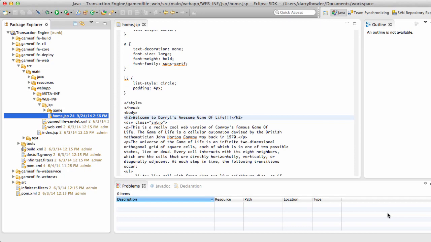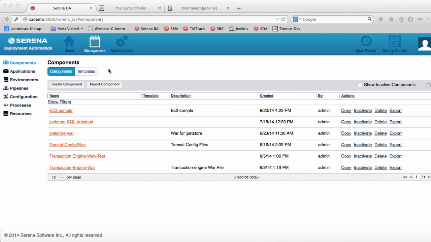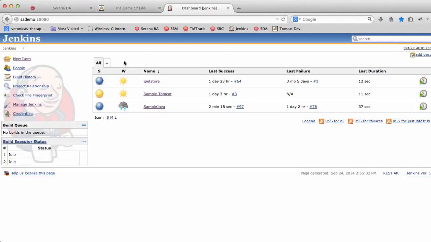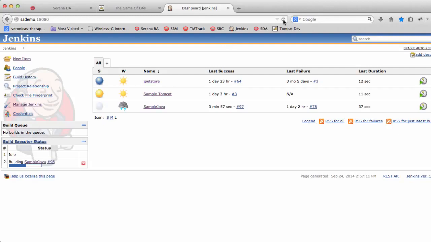Now that should trigger off the build server. So we take a look at the application. What we're going to see is that this title will change once Serena Deployment Automation deploys the application to our development environment. Take a look at our build server. As you can see, build 98 has started.